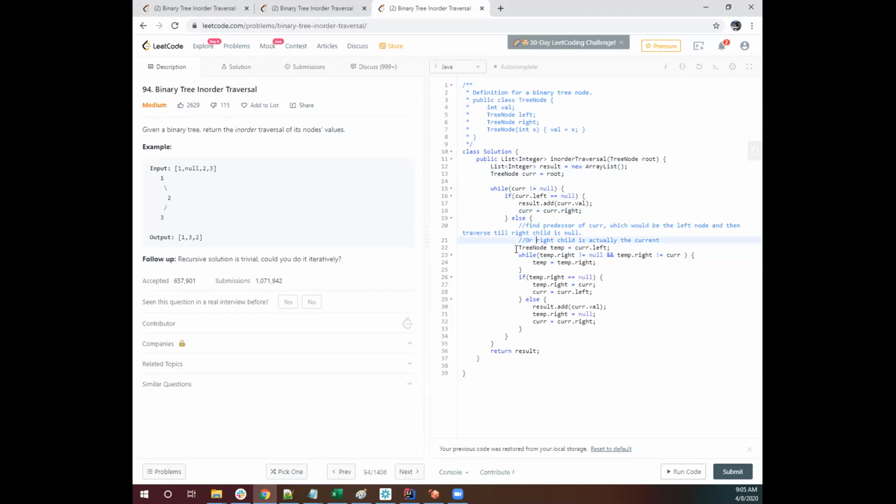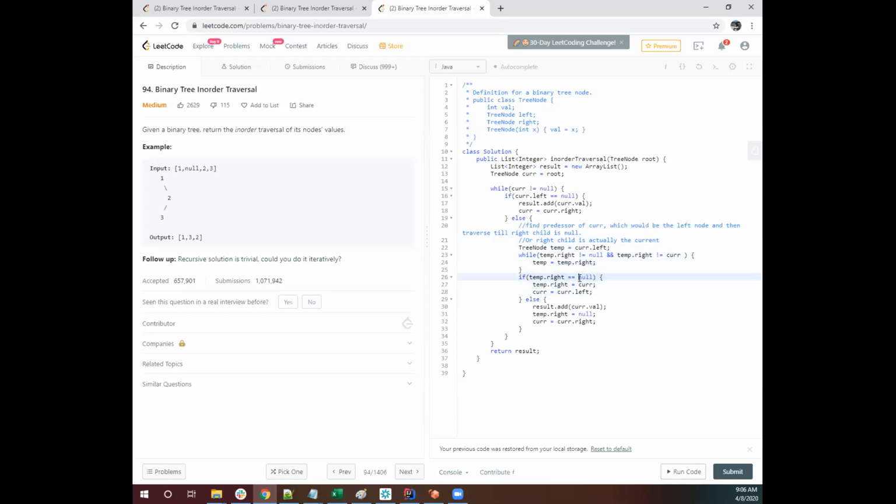Otherwise, this is the step I was telling you about. When I was at 1, I'll try to go towards its right. So I'll take its left and then keep trying to go towards its right, until I find myself. This is the first action point.